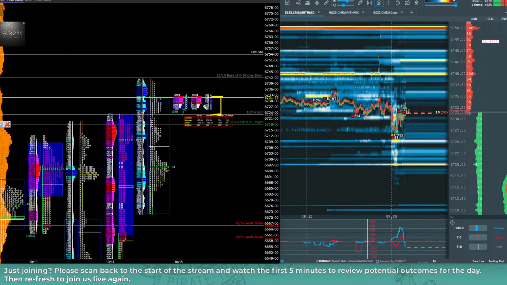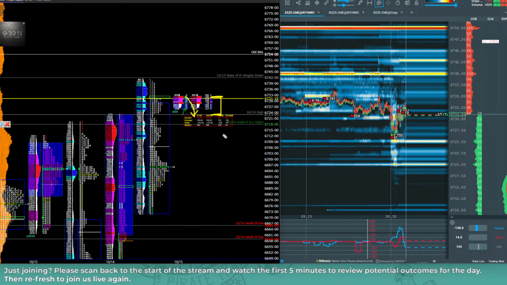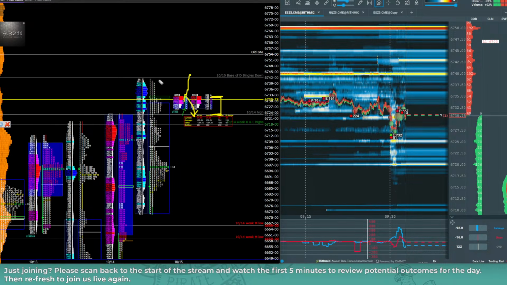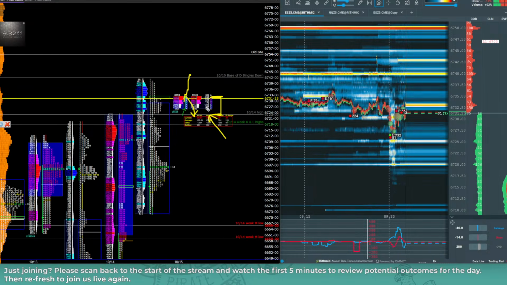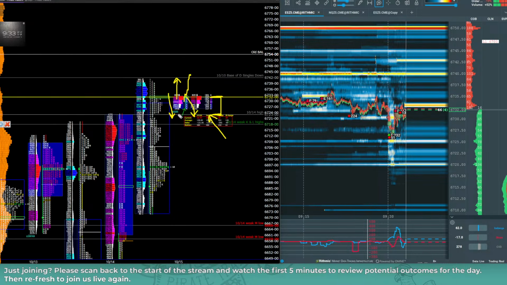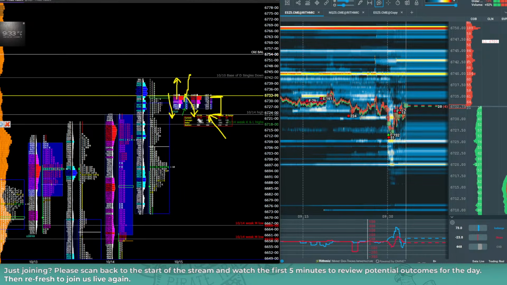So the first order of business for the market, whenever there is a gap, is to try to fill the gap. I do believe there's a very high probability we will fill the gap today. Okay, let's say it doesn't. Let's say right now we push back through the opening price and we work our way to the overnight high. Well, that is what we call a gap and go, when the market doesn't need to fill the gap. That's the most bullish scenario you could get. So if we were to immediately move to the overnight high, around 67.42 right now, that would be bullish as a gap and go. But even if we came back down to yesterday's high and filled the gap, it's not bearish, because that's just the market filling the gap. It's just cleaning up an unfinished auction.